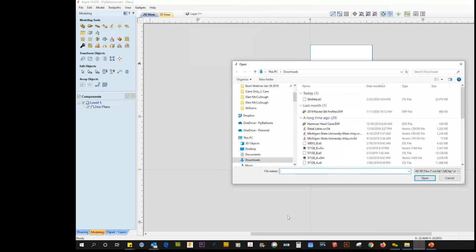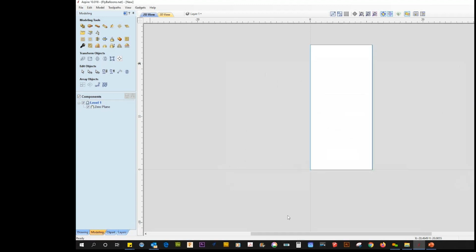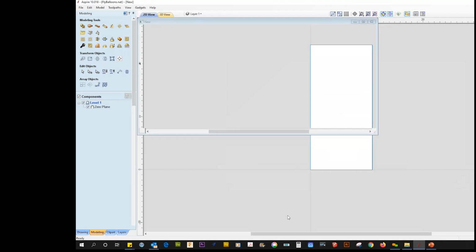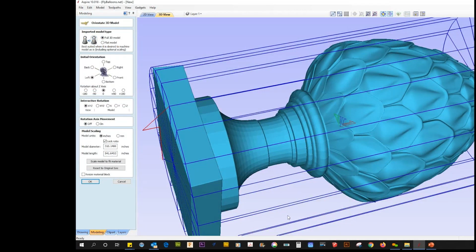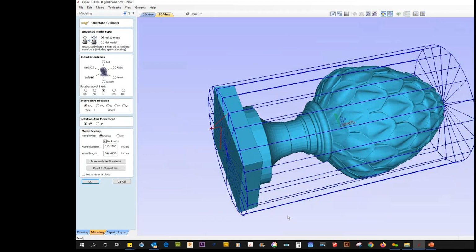So I just previously chose a file that we would actually set up to turn. And this is the file. We will change the model diameter. We're going to make the model diameter 4 9/16.